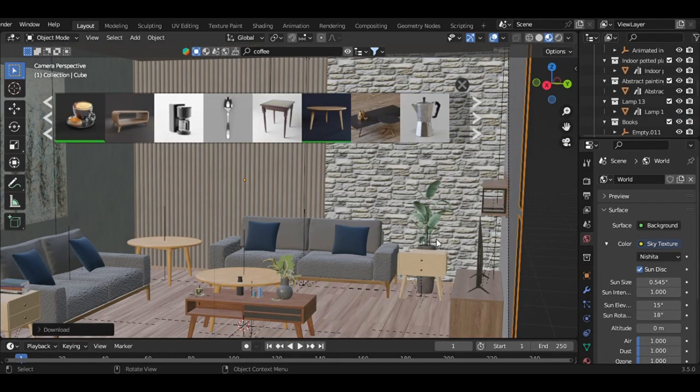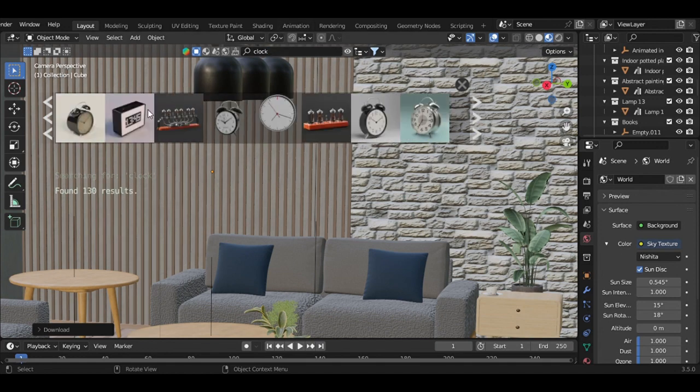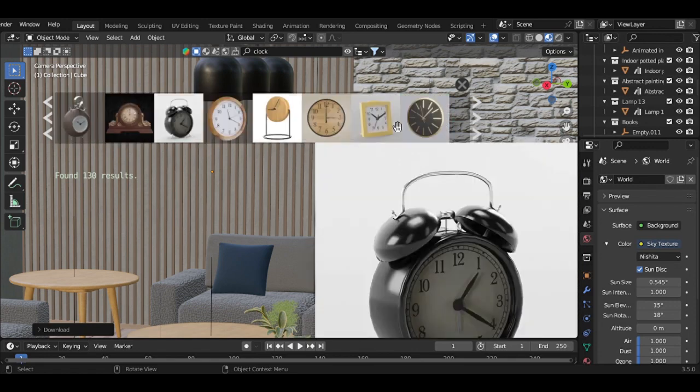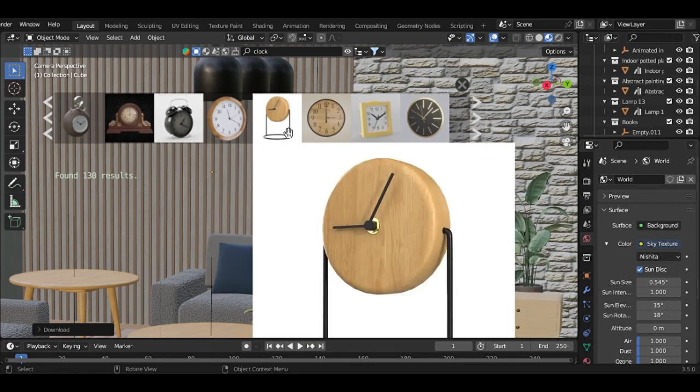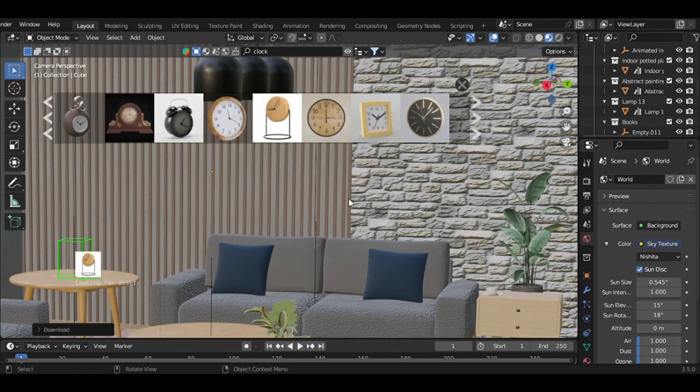Alright, so now the next thing we can do is just add in a clock. And something simple like this just completely adds to the modern feel of the room.